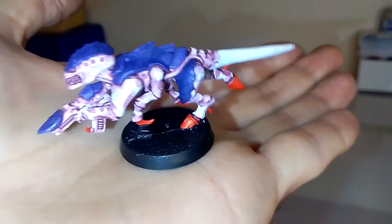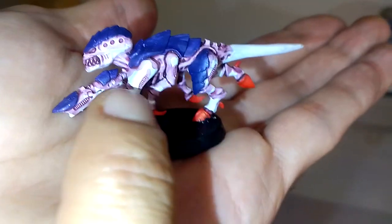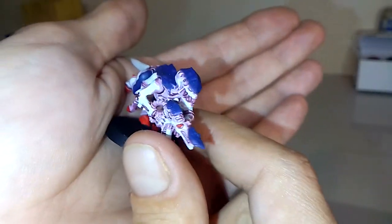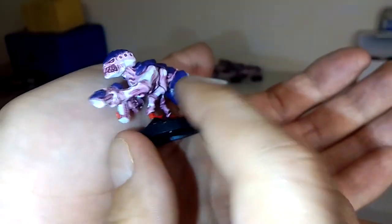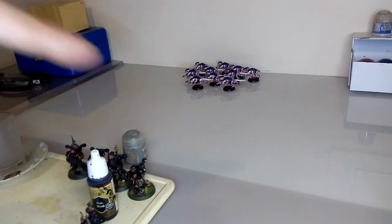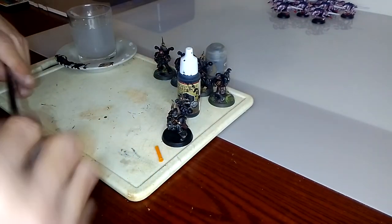Got Tyranids over there, I'm also painting. Let's have a little look at one of them. Tyranid Termagant. Still got some tidy up left to do, as you can see. I want all these muscles to be shown. Very cool and sort of animated little things though, aren't they? These Tyranids. I have a lot of them, 20. I've 10 there, and 5 already painted. Just a test. And 5 left.